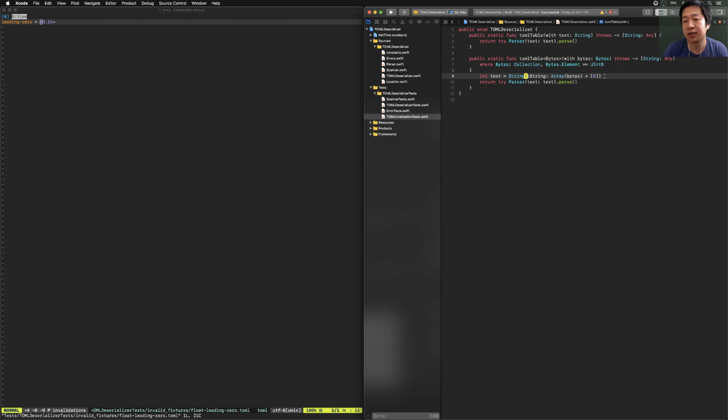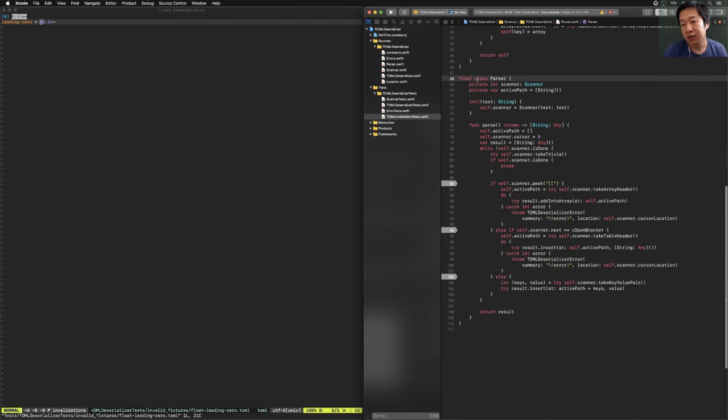Yeah, it is needed. And then we create a parser object and call parse, right? The parser object does a bunch of things when you call parse, but eventually it will return your table. And when you initialize it, it creates a scanner, and the scanner takes the text. So let's look at the scanner.